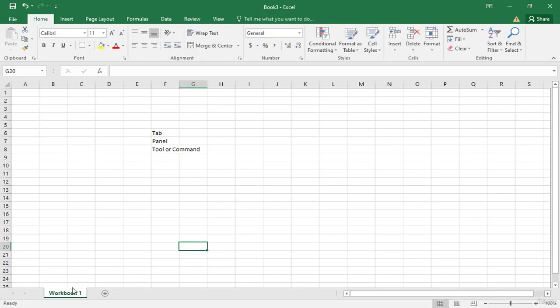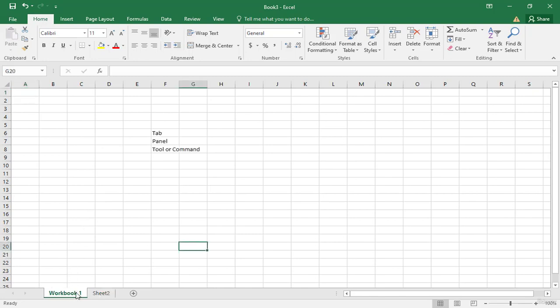If you want to create a new sheet, you can just click on the new sheet icon or plus icon. By doing this, Excel will create a new sheet for you, and you can also give the reference of one sheet to another sheet for the purpose of calculation and so on. All that we will see in further videos as we proceed through the course.